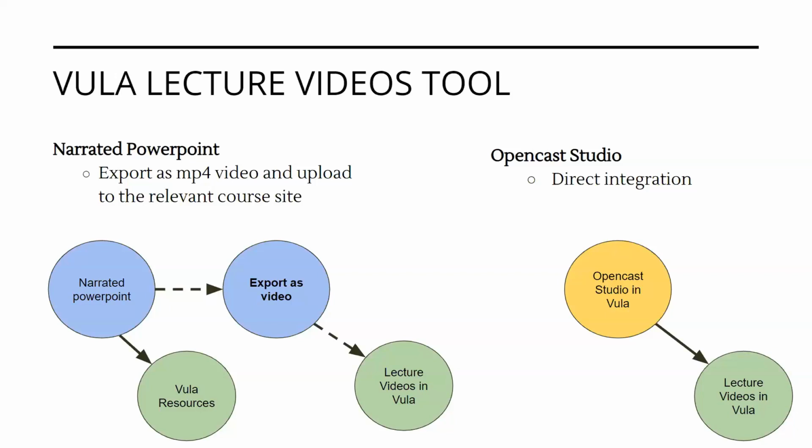Okay, so don't get scared. The slide is not as confusing as it looks. Okay, let's start on the right-hand side. As we said, you've got Opencast Studio, so you record there and it uploads directly to lecture videos in your course sites. We are adding a functionality where you'll be able to record in your home space and then transfer it to your course site when you're ready.